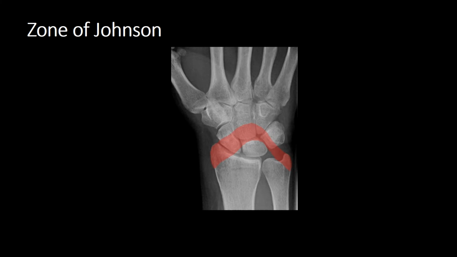Now, as the zone progresses from the radial aspect towards the ulnar aspect, the severity of the injury increases, but the frequency decreases. So, for example, fractures to the radial styloid process and scaphoid and to the ulnar styloid process are relatively frequent, but their injury is less significant than when you start to sustain injuries to your capitate and your hamate, which are much more significant injuries but much less frequently occur.